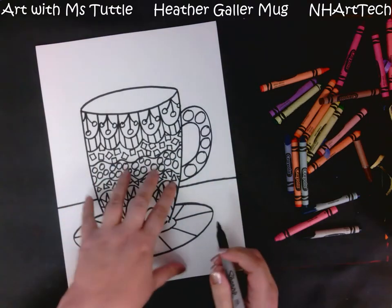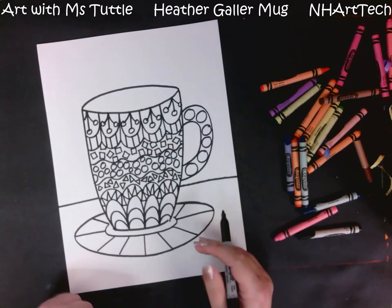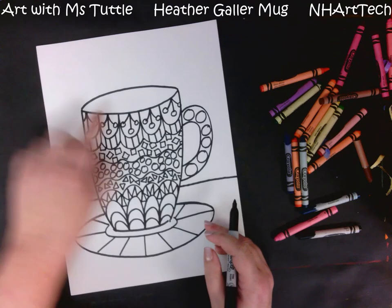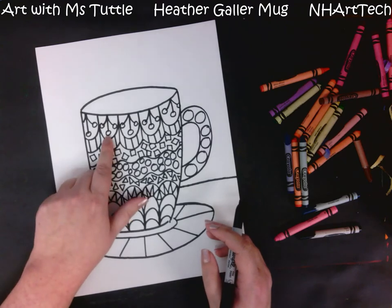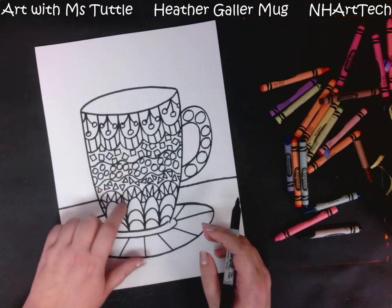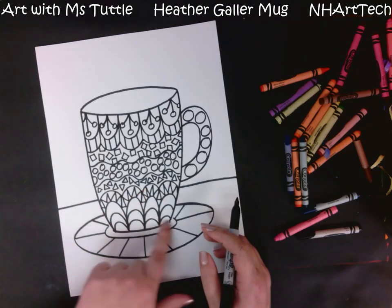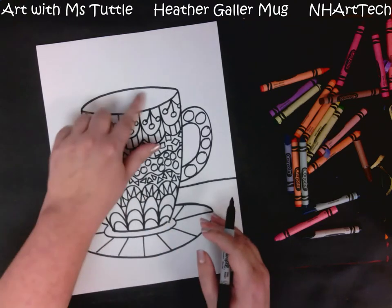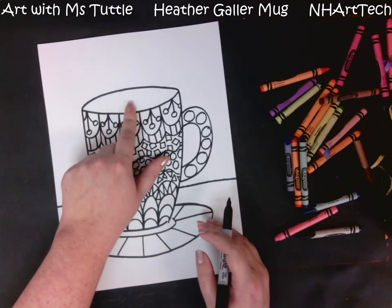My mug is now super full of some pretty crazy patterns. I kept them consistent going all the way across — here I made a bumpy line and put a shape inside it. In other spaces I added stripes, squares, circles, and triangles. I did a zigzag line, and then made bigger and then smaller and even smaller bumps. I have not put any patterns in one area — that's probably just going to be a solid color.